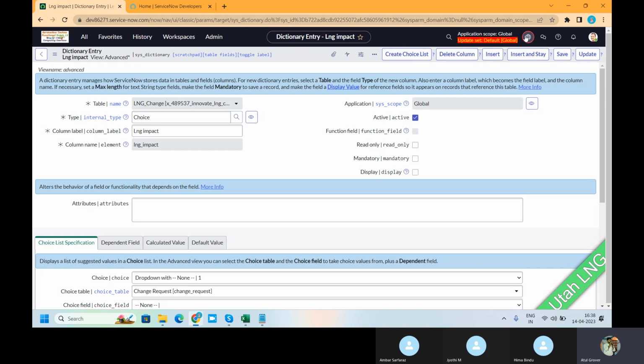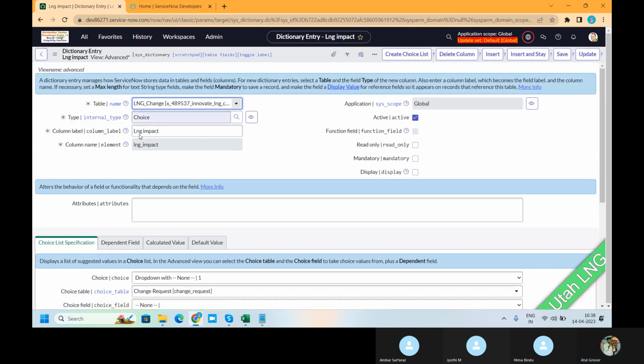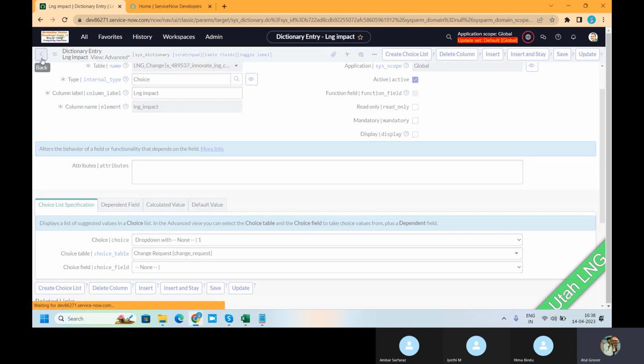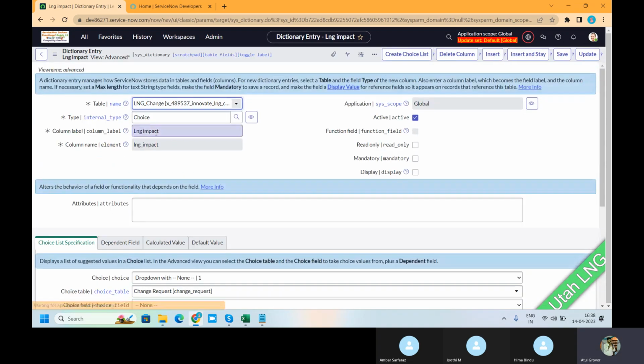Let's see, because something about the scope has been changed. I guess someone changed the application scoping. Now what I will do is go back and get a new field here. So one field I created, now I'll create a second field, called urgency.